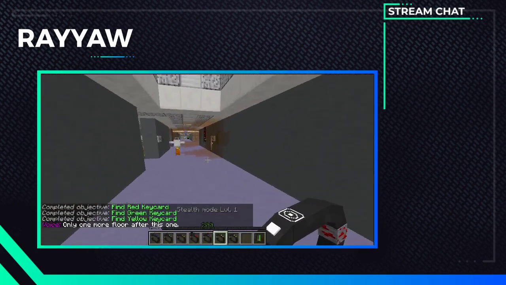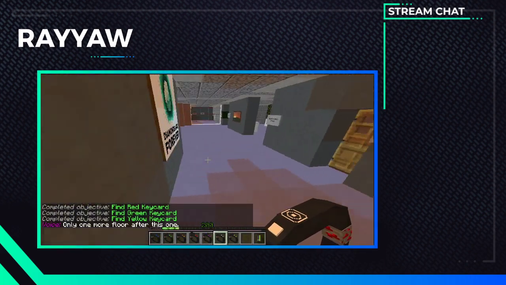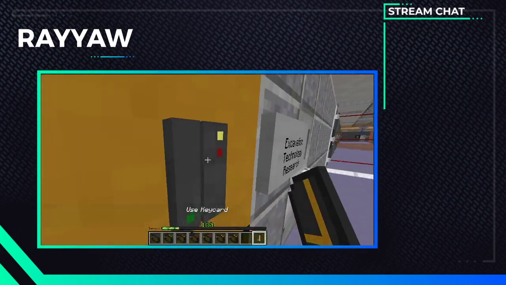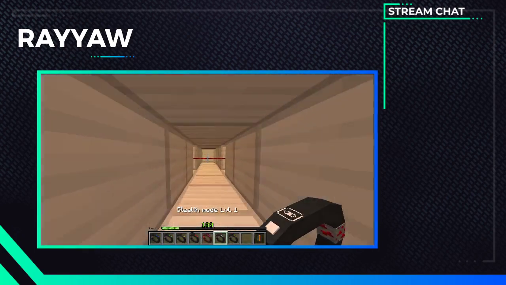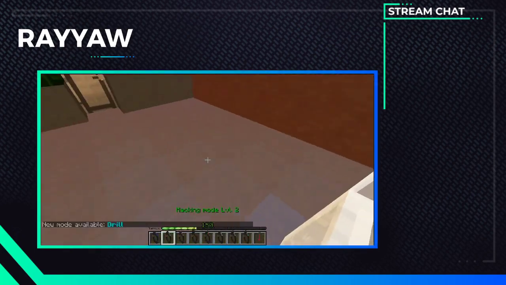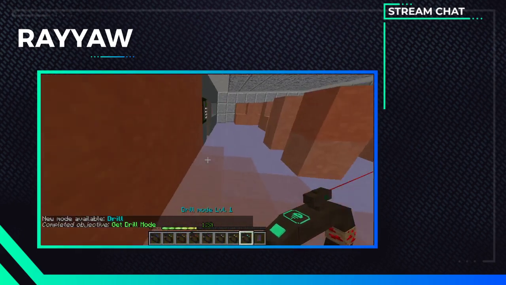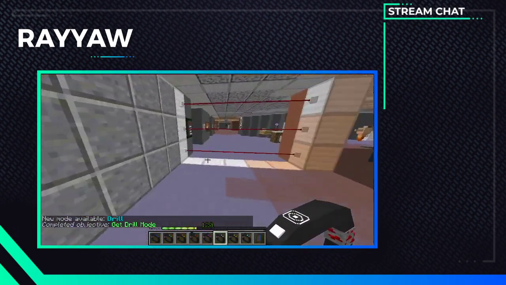So with keycard preservation, you take a left turn here immediately. Stealth into this room. Up into the vent. Stealth across. Drill out. Stealth again to get past this laser.